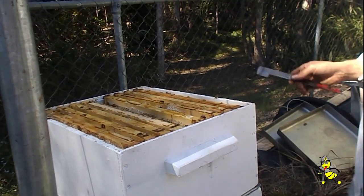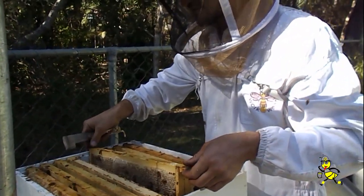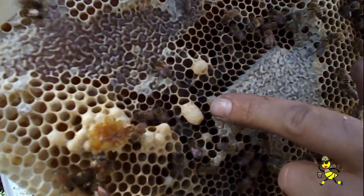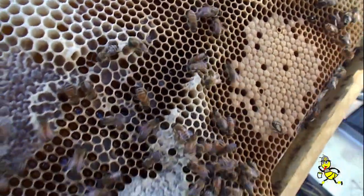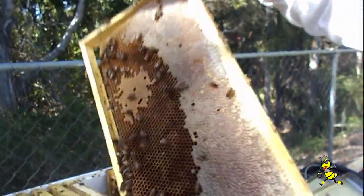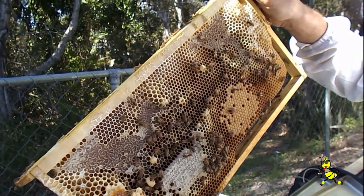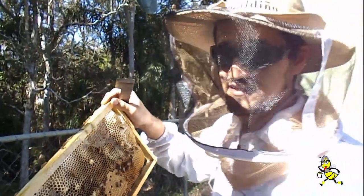Now the purpose of using the Lifttec Easy today was so I can quickly and easily get into this middle chamber, because I'm checking out some brood I lifted for queen cells. You can see the benefit of checking five to seven days later because you've got queen cells started and some play cells spotted around. But within another week, all the brood will be hatched and it'll be filling with honey. So without the Lifttec Easy, I'd be taking the top super off probably frame by frame to get down to the middle super to check my brood. It turns the operation into a very easy process.